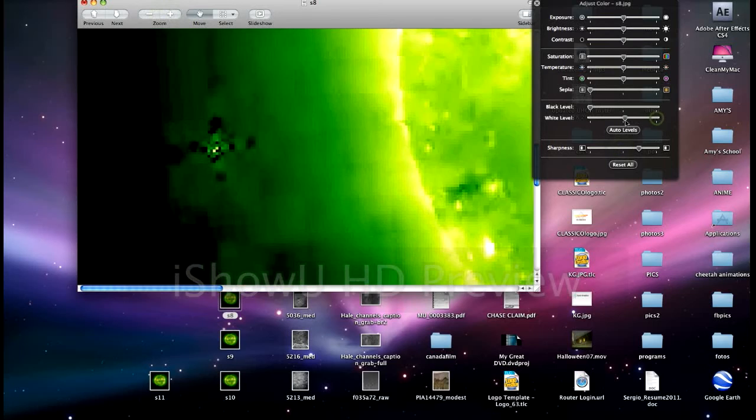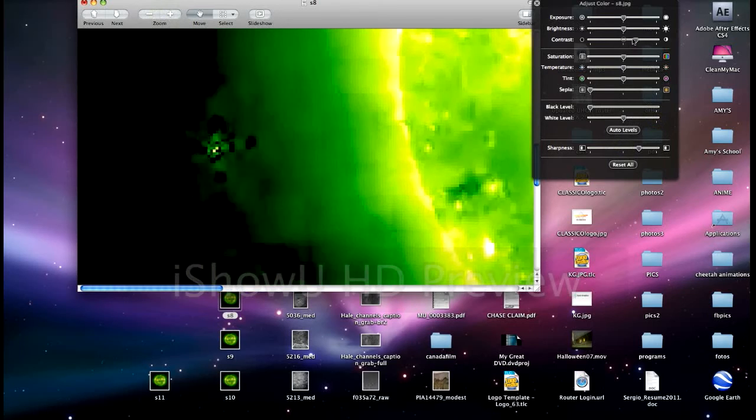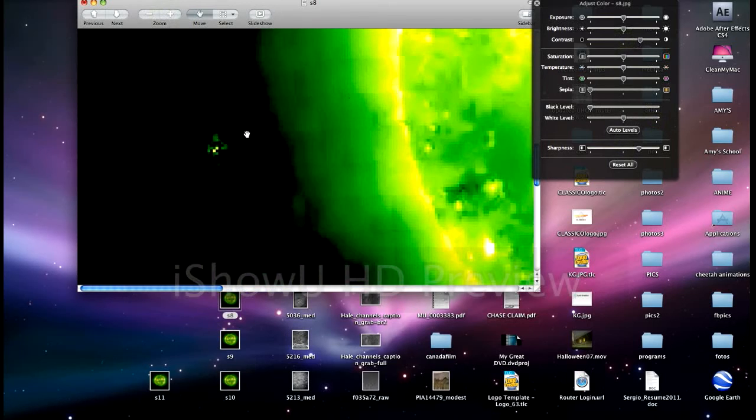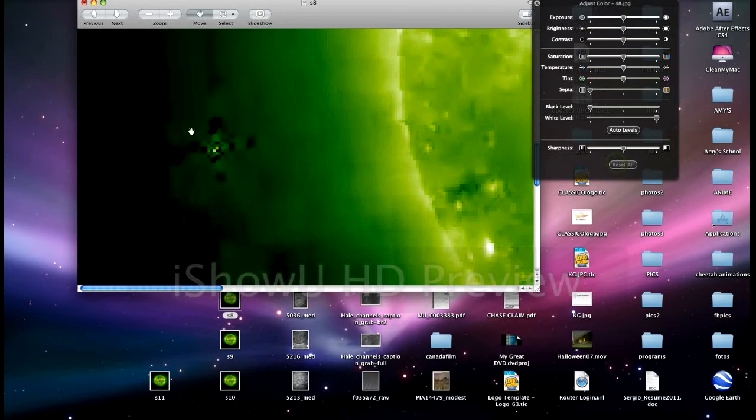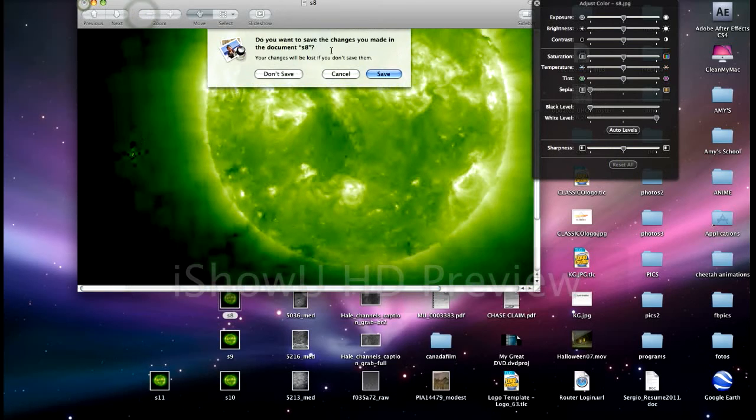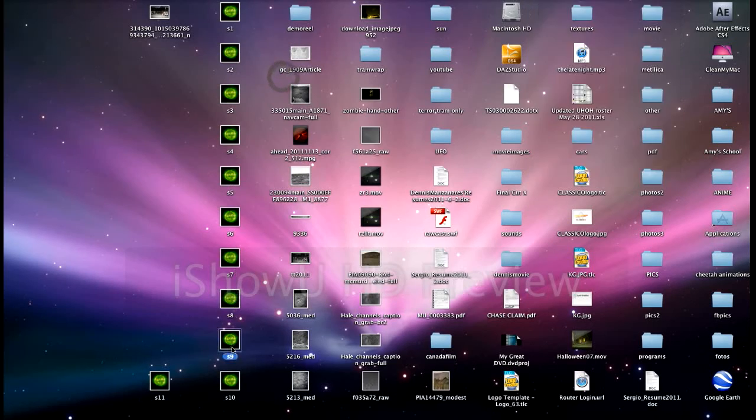Now that's a big object right there, look at that. I'm taking away the heliosphere. Look at that. That thing is huge. And close. Wow. Alright. Good one. Number 9.